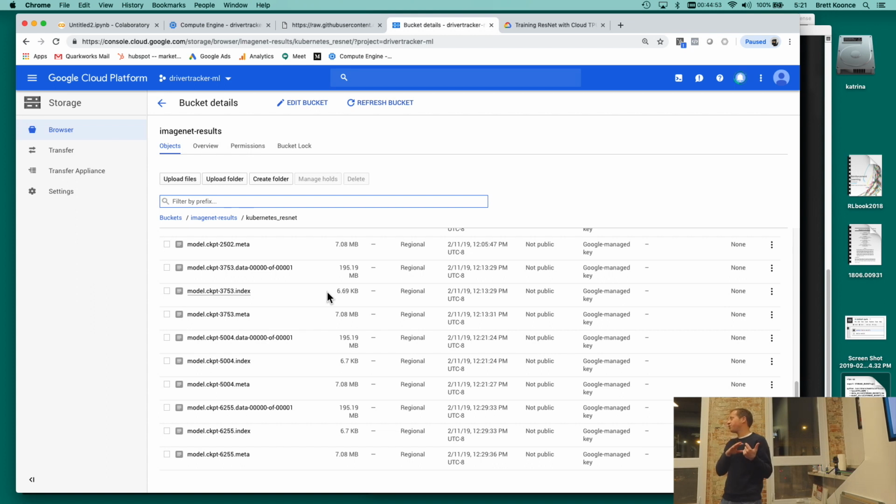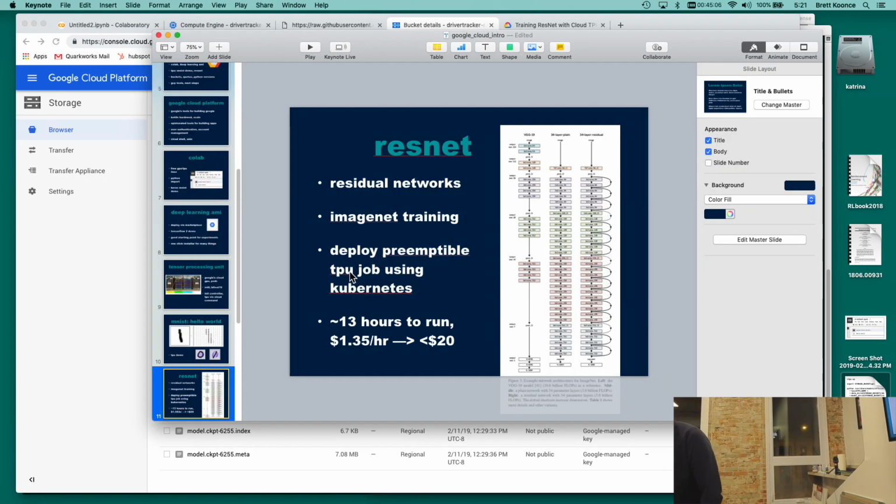That means Google charges us about $1.50 per hour to run these machines. So doing this full ImageNet run will cost you under $20. As recently as a couple years ago, doing something like this would cost $1,000, and nowadays, basically for the price of a pizza, you can get it done yourself.